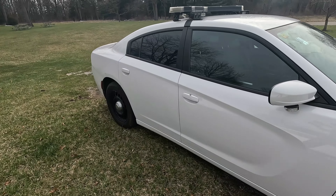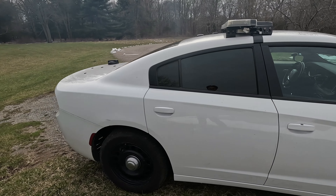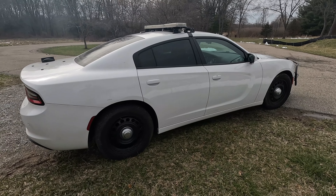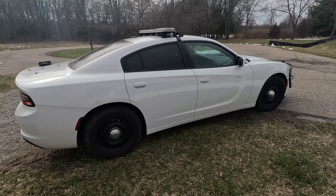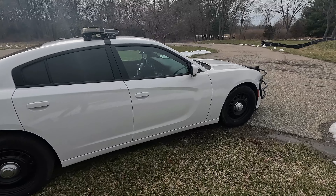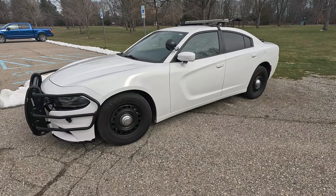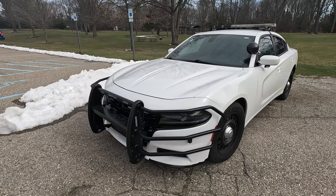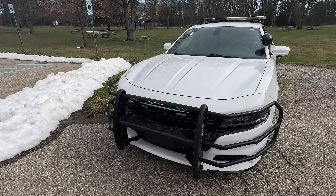But wouldn't it be cool if all cops around us had super loud exhaust? Nobody in their right mind really wants to take the mufflers off a car like this, but you know I'm crazy so I do it — why not. Come on, you don't want a loud Dodge Charger Pursuit? That's like the most badass thing on the road. And not only that, I'll be showing you guys a cold start of this car with the mufflers deleted so you can get a really good picture of what it's like.